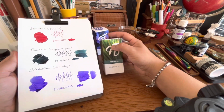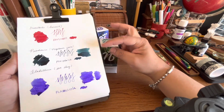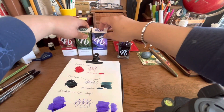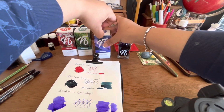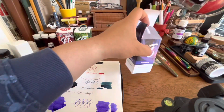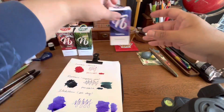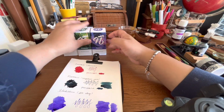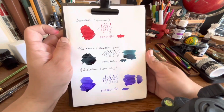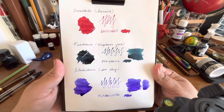I almost wanted a brighter green, but it is known that the darker the color, the easier it is to sell the ink, because if the color's too light, then people can't read it. It's a little bit harder to sell, and you probably knew that, and you probably look for darker colors too. And then that red one, yeah, those are pretty great colors.